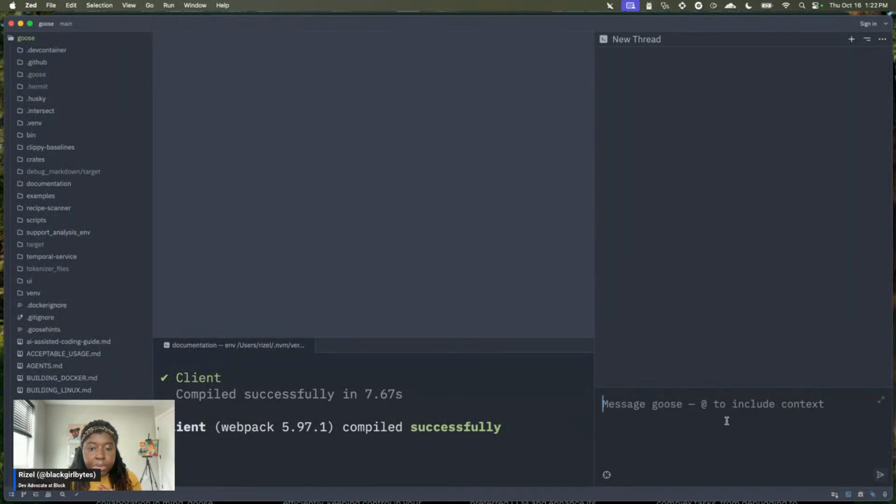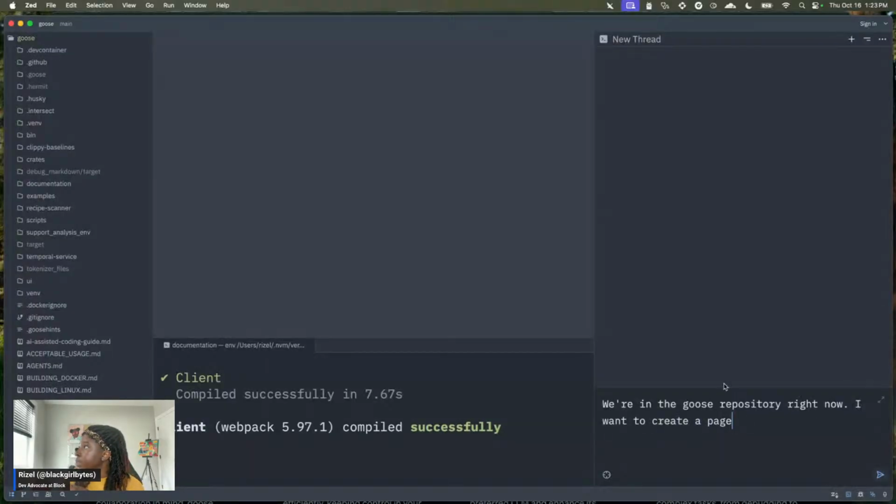Okay, so now I'm going to tell Goose I want to create, this is just my process. I want to tell it ahead of time what my plan is. I'm going to tell it we're in the Goose repo, because sometimes it just forgets. We're in the Goose repository right now. I want to create a page.